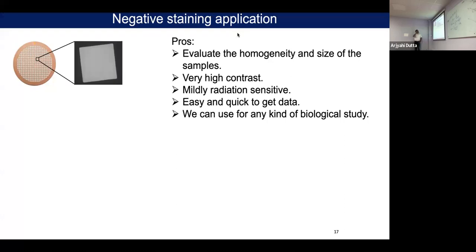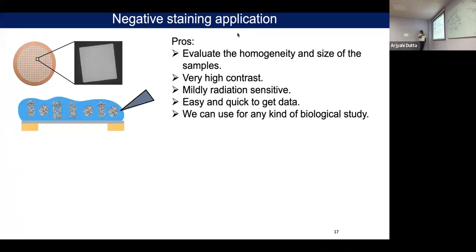So this is how we can do the negative staining. Here we are looking at one small square, and this is the carbon layer. Now if I draw this schematic diagram, this is the metal part, from this one to this one, and this is the carbon layer. And we added the sample. When we add the sample, we have, if we just consider, a 3D structure biological sample, and this is the buffer solution.